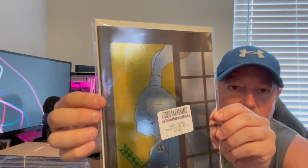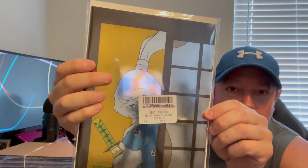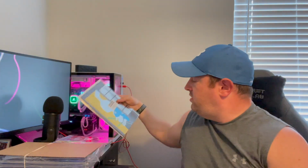This one I knew was going to be a tough one, and I think he did a good job because this was fingerprints. So this is the Usagi Yojimbo, the foil edition. This was a convention exclusive, the 35th annual one, and it just had a lot of fingerprints on it. It looks like there are still some, but I can't tell. Again, this is not my bag and board, so I will have to talk to the presser and see if maybe it got switched out. I could see maybe up there, I don't know if that's any scuffing or if that's on this particular bag. I'll have to be extremely careful with taking that out. But that's disappointing. This is a super disappointing one.